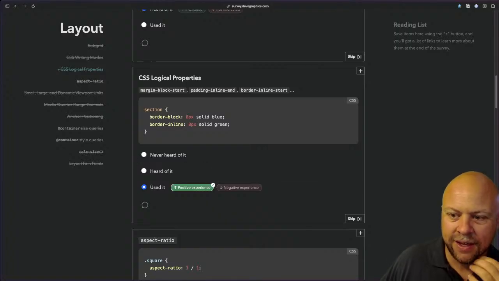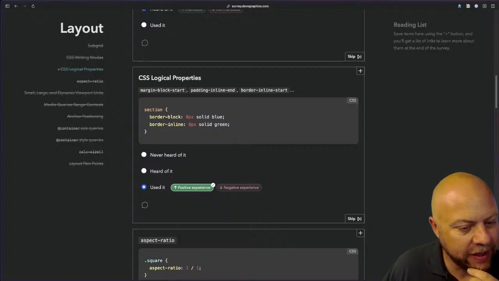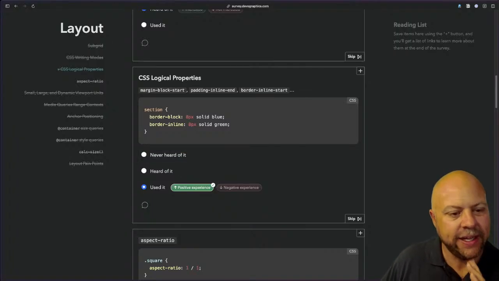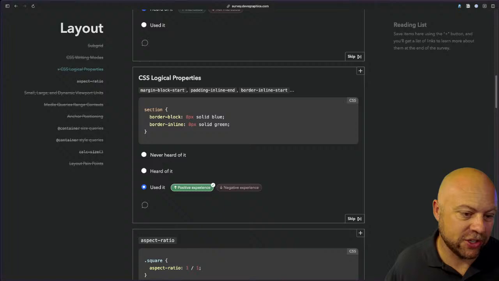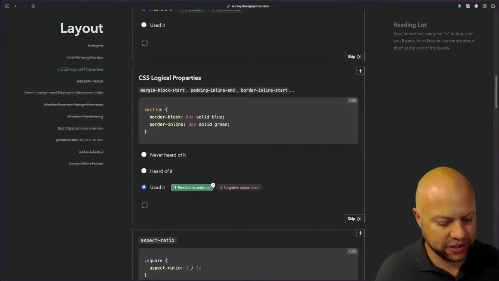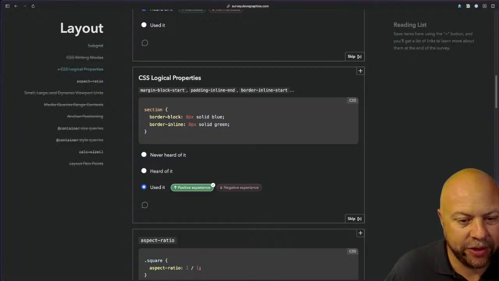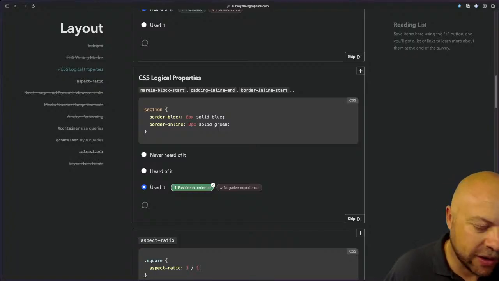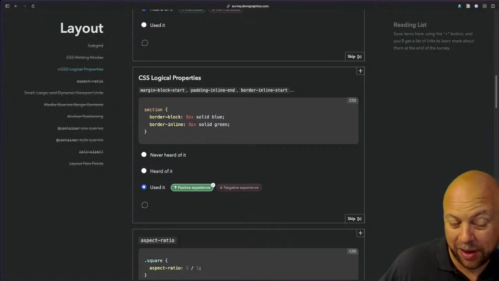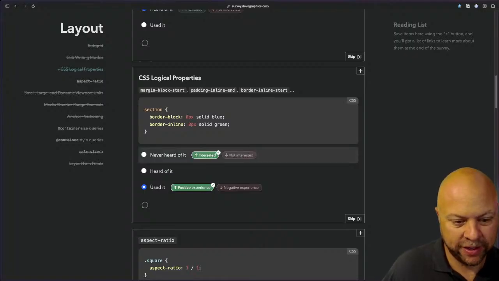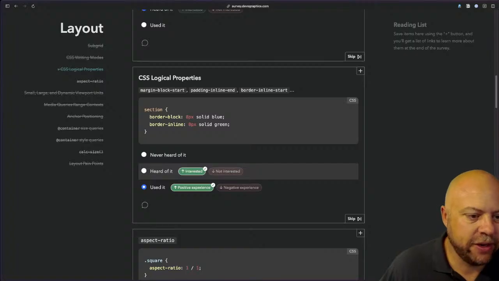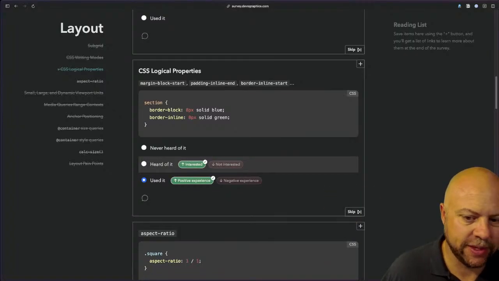In fact, I have this idea in my mind about what would be fun, or a good idea. When do you not use it, for one thing? When's the right answer to not use a logical property? Of course, there are some examples of that. And what if you even got those wrong? What if in your mind, you automatically used logical properties all the time? Is that a net gain? Probably yes, but I wonder, would you ever impart any mistakes that make it not worth it? Is it worth it to always think nuanced about it? Or can you just switch over to use them and it's a net gain?